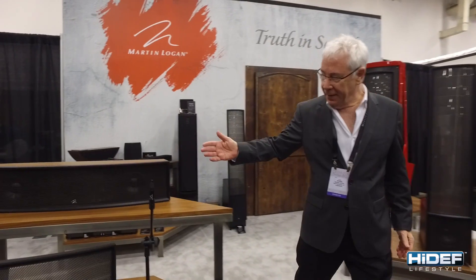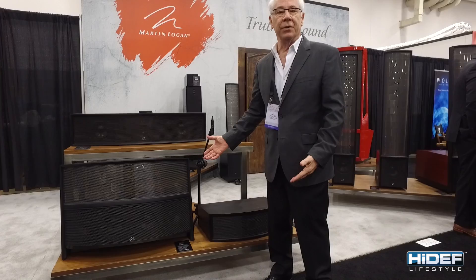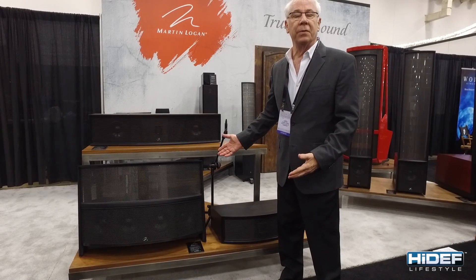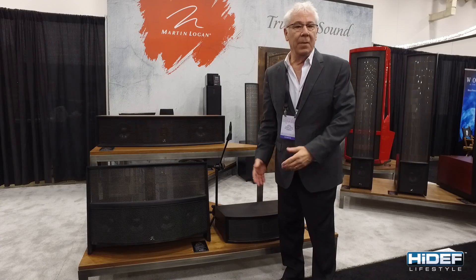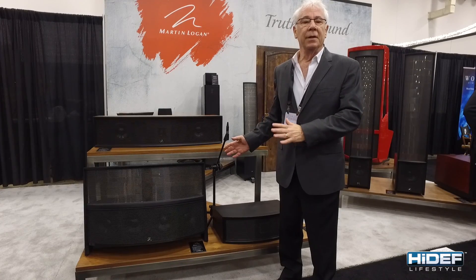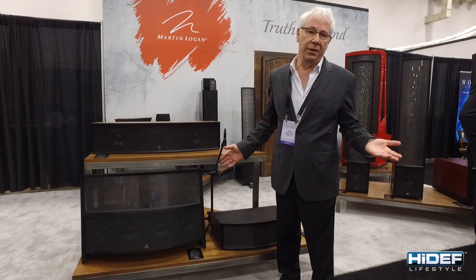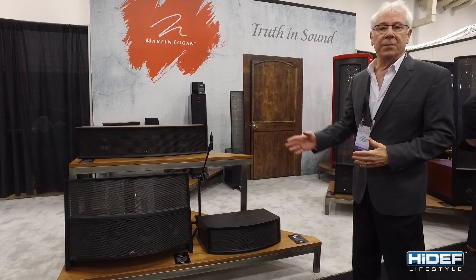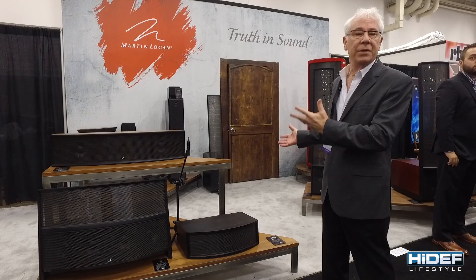Finally, we have the Big Daddy — this is the Illusion. This is a powered center channel meant to be used typically with large drop-screen formats and some of our most ambitious floor-standing speakers. Again, a pre-production model, it will be available in simple black finishes and certainly some of our high-end automotive finishes to match with the other speakers. So you can see for the first time not only a good, better, best approach in cost, but targeting different functions for the whole electrostatic hybrid center channel lineup.